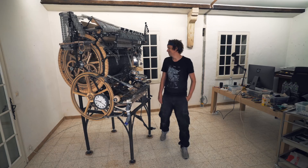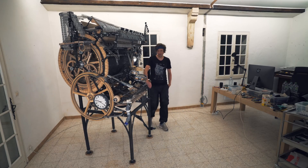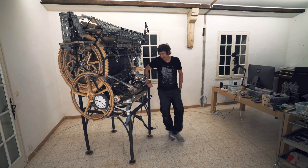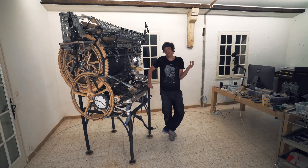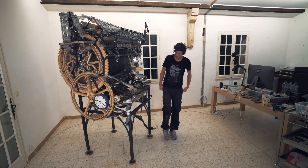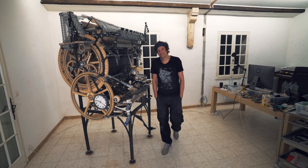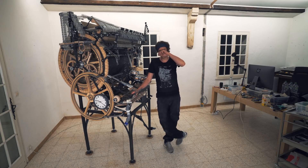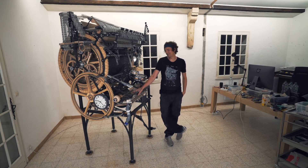The tough thing with this machine is that before I had doubts in the process — doubts if it was going to work or not. And when the drums worked, I don't have those doubts anymore. Now my doubt is if it's a good idea or not. Why don't I just use normal music instruments? That's a much more difficult kind of doubt. That problem is unsolvable if the idea is stupid. That's kind of a crazy feeling.